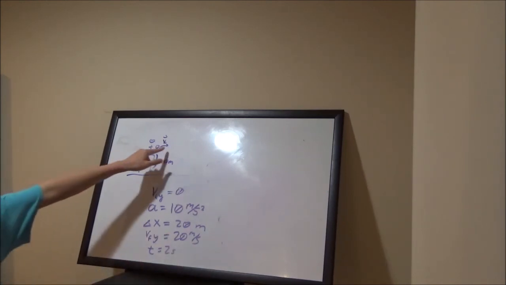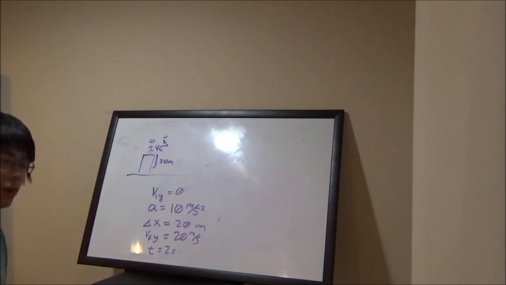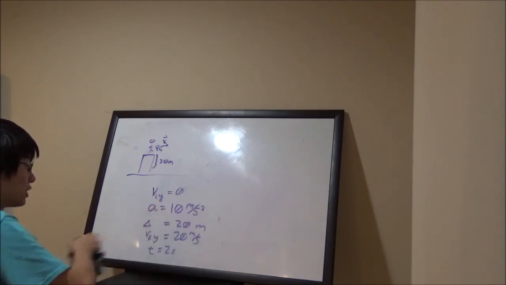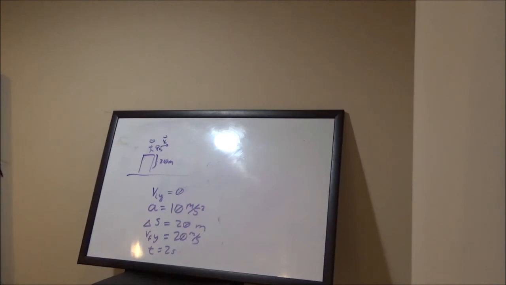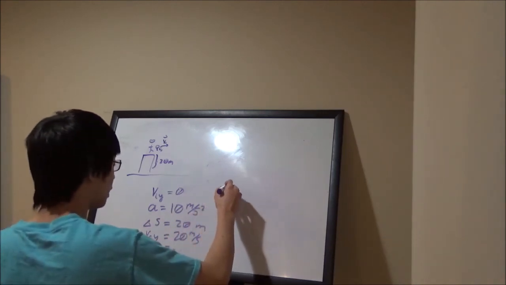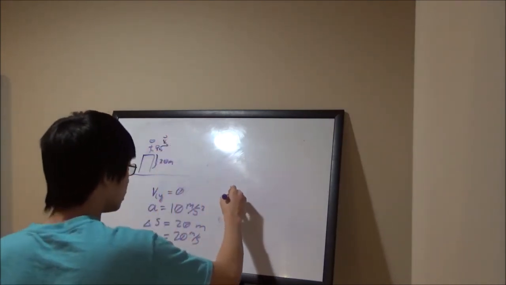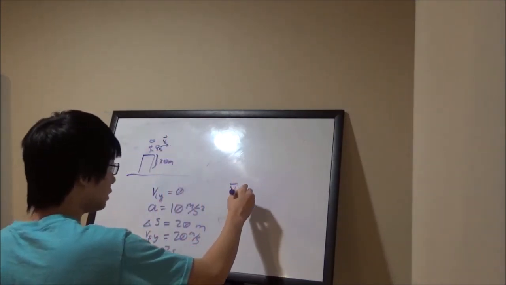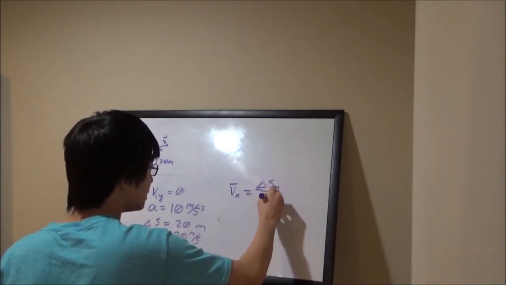Well, if I want to find our delta x, our change in position in the x direction, I'm going to use another equation. But first things first, usually when we work with two variables, it gets confusing if we use delta x as distance, so I'm going to change this to delta s, so it's easier to understand. Delta s is my change in distance, or change in position. Alright, so we know the equation Vx average is equal to delta s in the x direction divided by t.